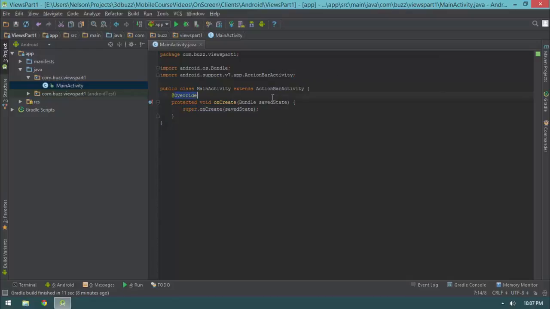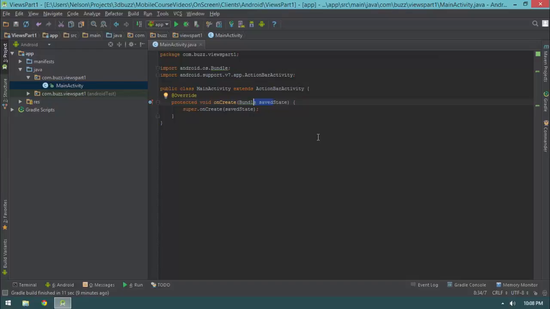So what is this saved state thing here? Well, we'll be seeing more examples of how to use that later, but what the saved state allows us to do is, when this activity is destroyed for any reason, we have an opportunity to save our local variables and whatever else we need into what's called a bundle.